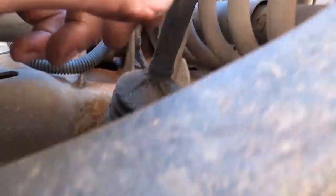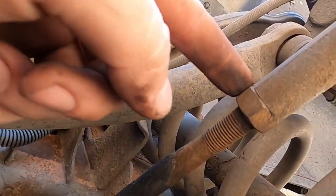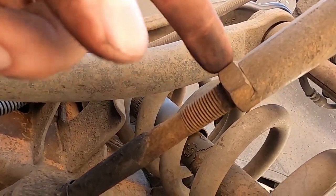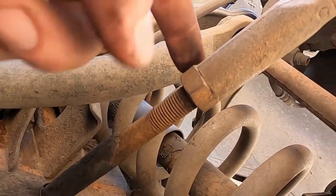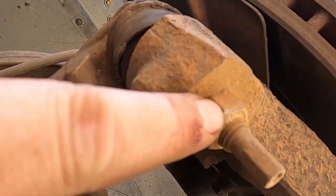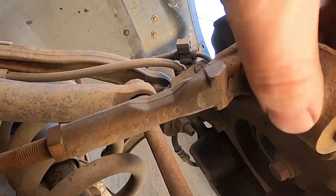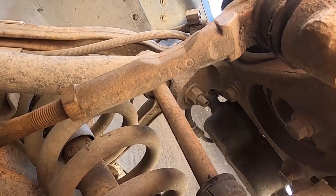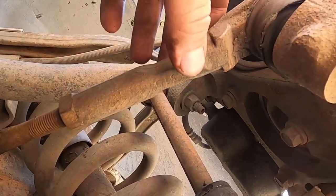So the next thing we're going to do is this jam nut here between the inner and outer tie rod. We're going to loosen this. Okay, loosen, do not remove. We're going to loosen it. And we're also going to loosen this one here. It's not a pinch spindle, so it shouldn't be too hard to get off.